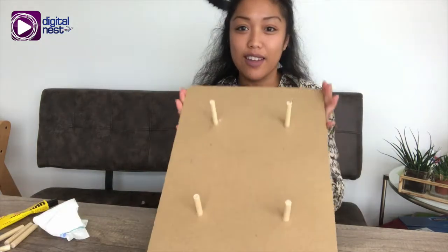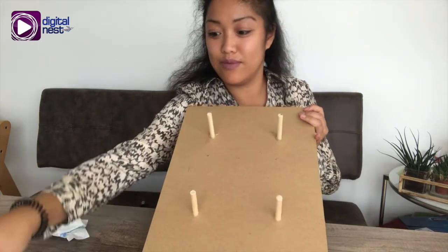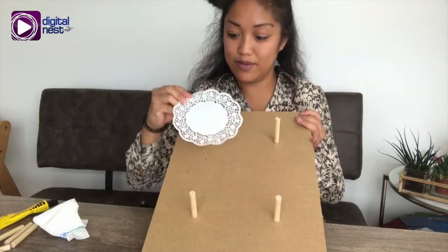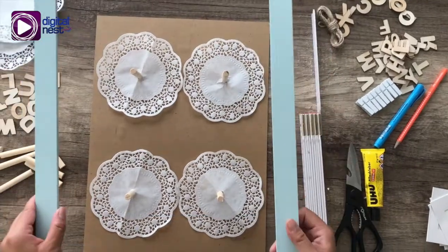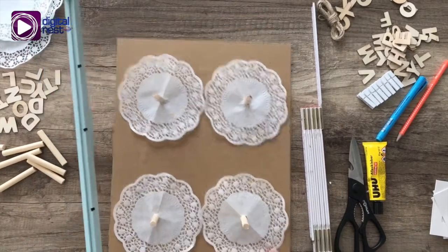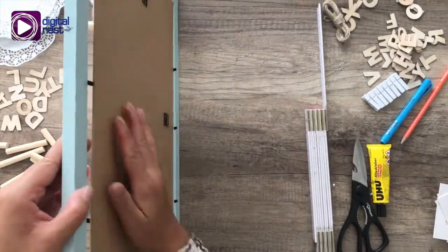We are almost done. Get your doily papers and cut out a little hole in the middle and put it on the roots. Finally, take your frame and attach it back to the back wall.